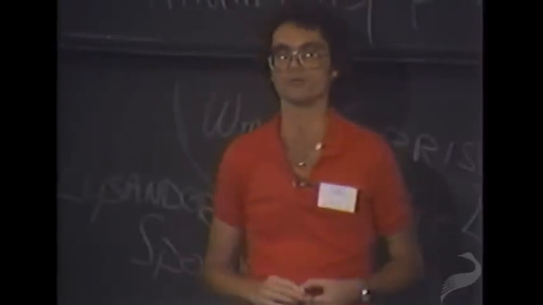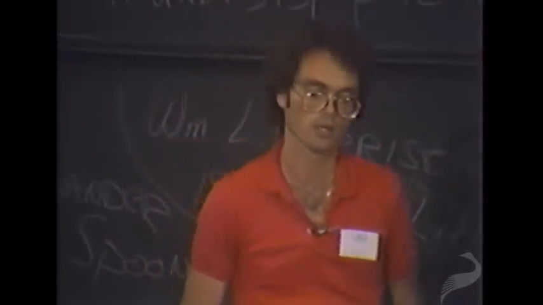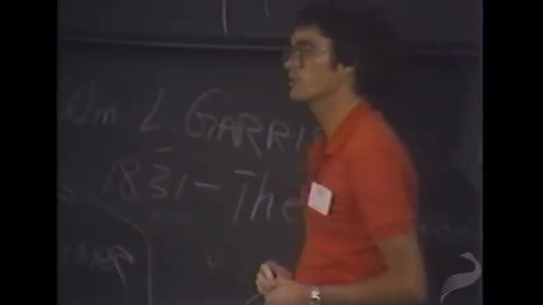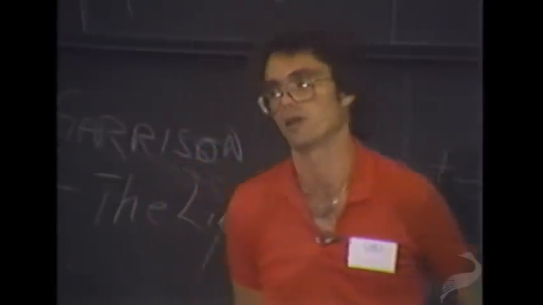Garrett Smith was one who financed Spooner on a lot of his projects, so I needn't go into all the details there. But here we have a different way of thinking about anti-slavery. Now, I should mention also that William Lloyd Garrison, like Spooner, would not participate in the political process.